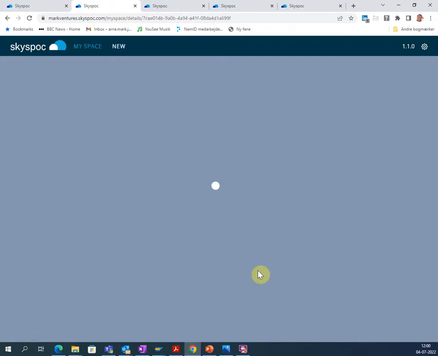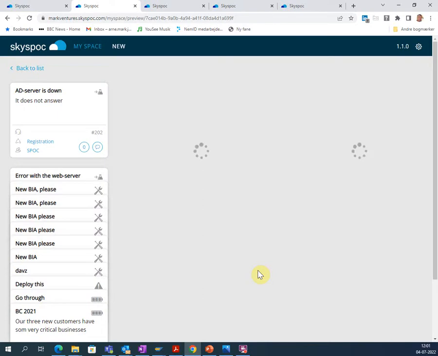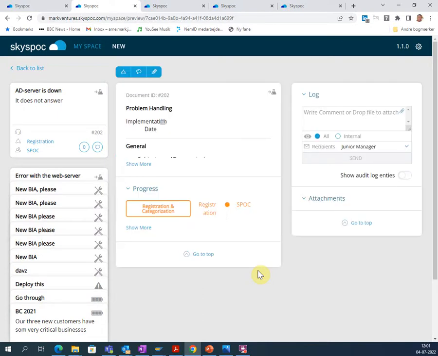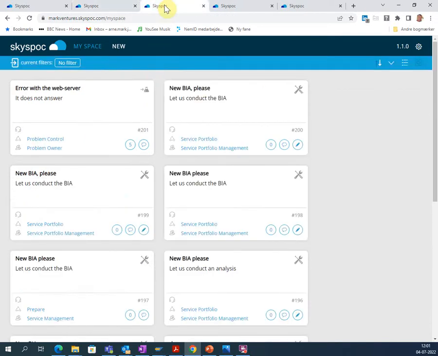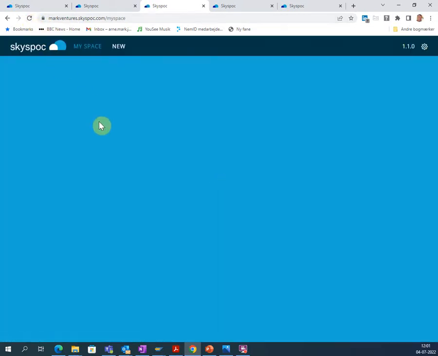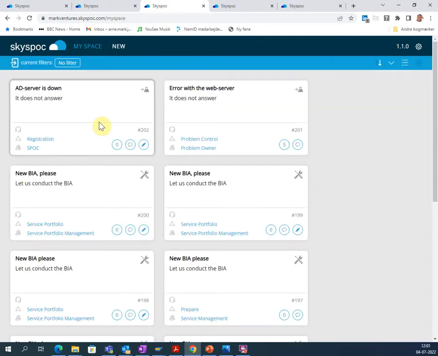And in a short while I can see that now it is in the system and it is handed over to the single point of contact registration and categorization. Okay. Being the single point of contact, I will now refresh my screen. And I can see that I have this request now, and I am able to edit because this pencil is now visible on the case.